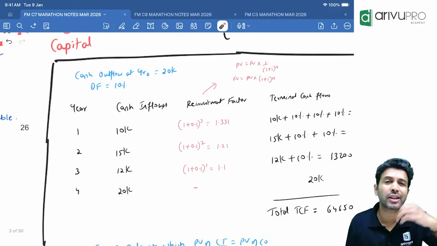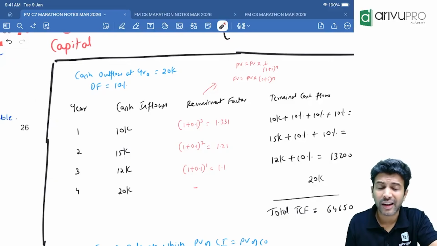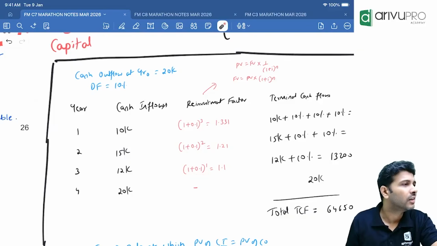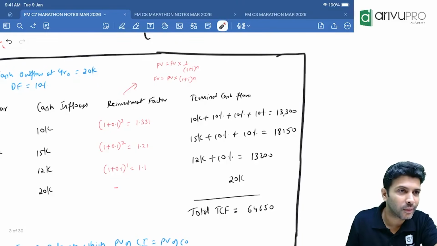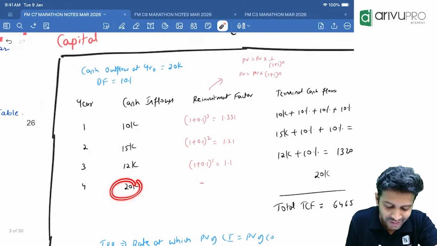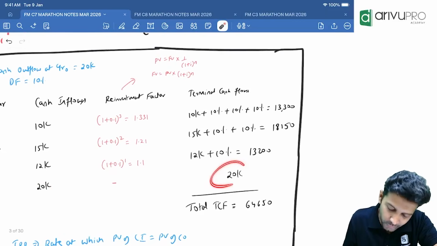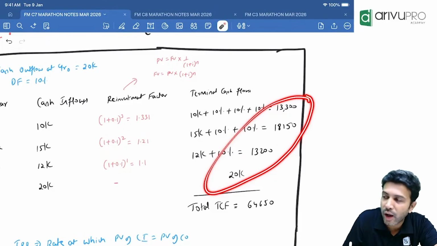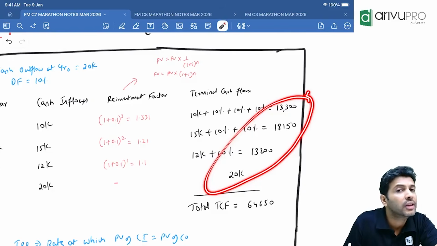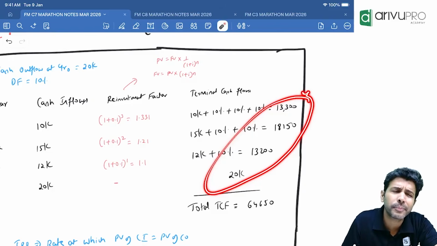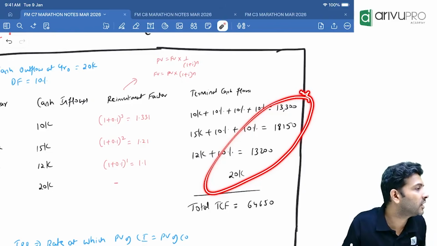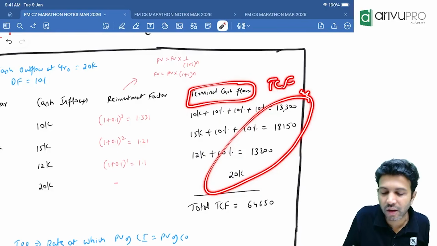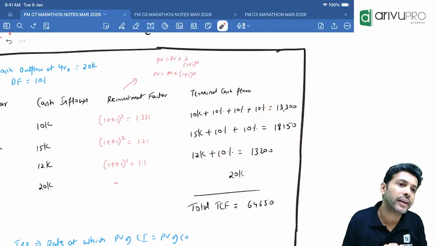You got this 20,000 at the end of 4th year, and the project ends at the end of 4th year. So can you reinvest this or you can't? That means its value will be, don't write 0, 20,000 only. Done, people. That means all these are value now or at the end of 4th year. Why 4th year? Because in my example, the project is ending at 4th year. That we call terminal cash flow, or simply TCF.